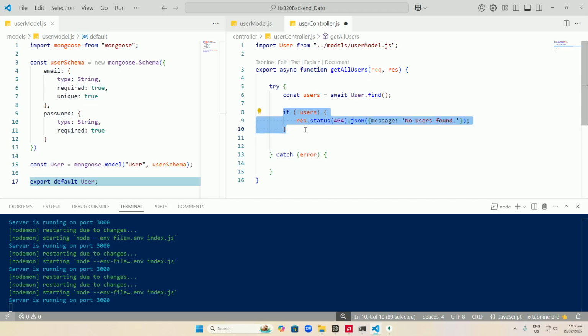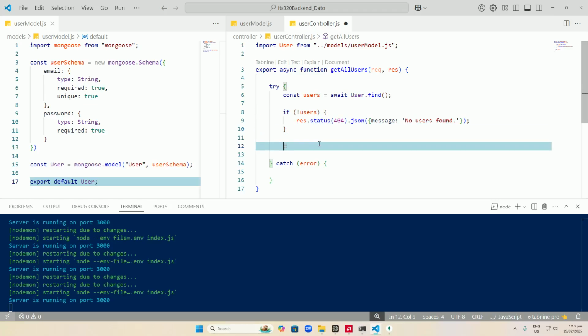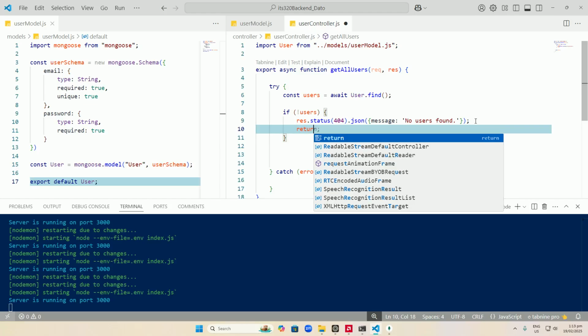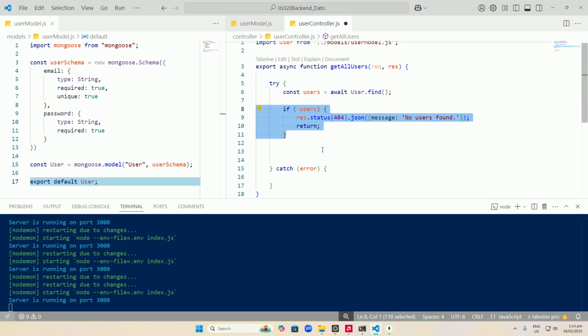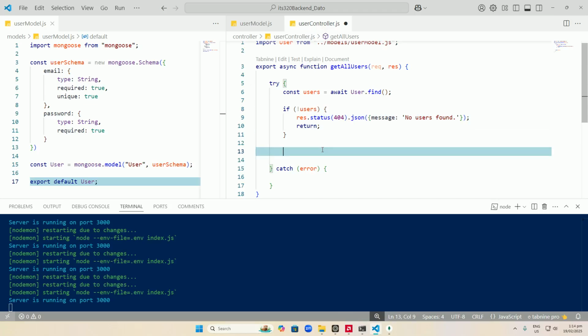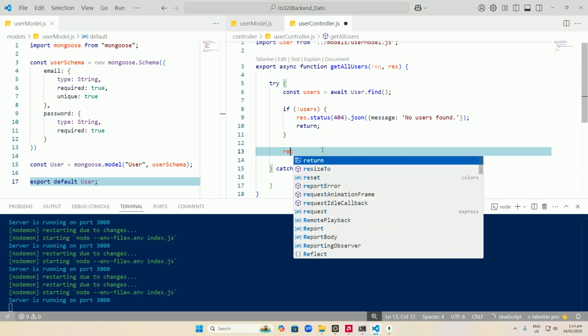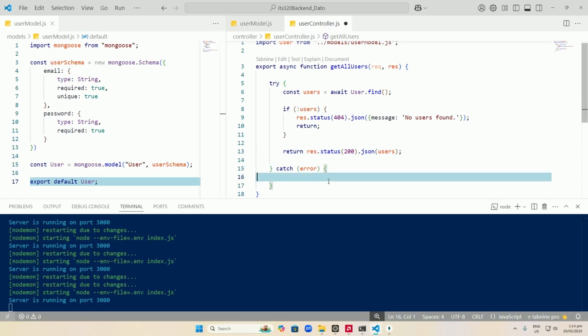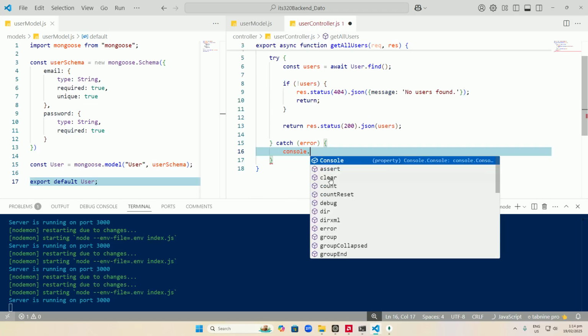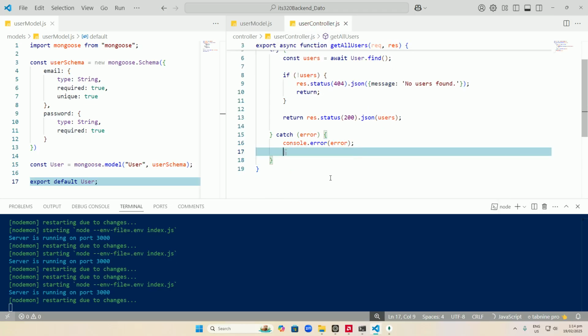First, I want to do the nullifying operator, because at the end of everything we'll just assume that it's successful. That way we don't have to do an if-else statement, right? If it hits this if block, it ends that process. So if there are indeed users, we return response status 200, and then we return the users. And if we have any errors, we're just going to console log that error and send the whole error out there.